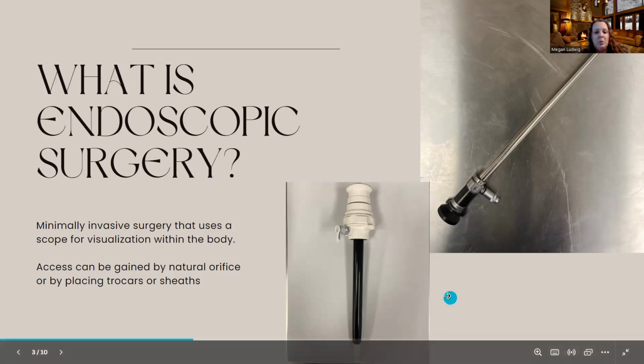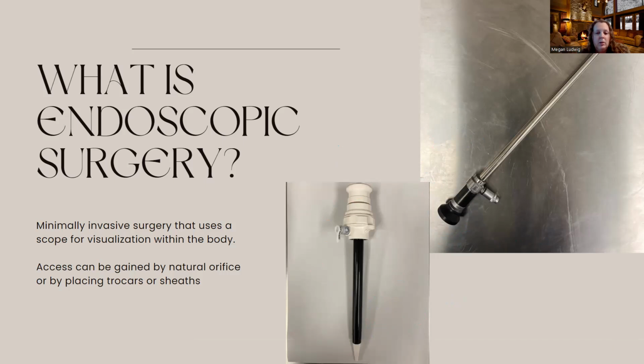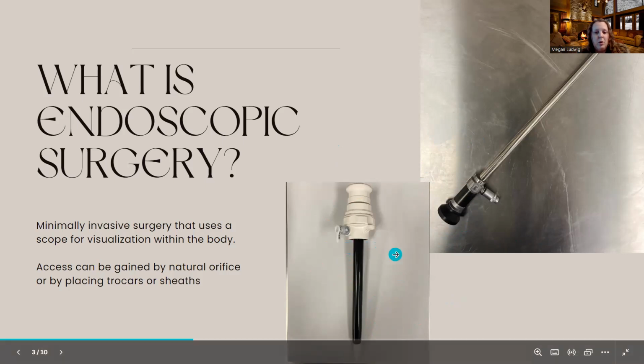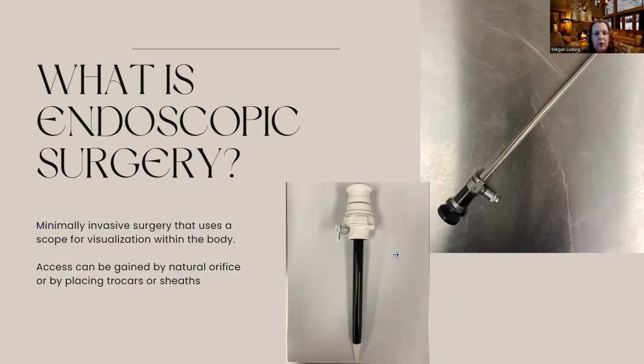And this is just a typical scope, or a trocar, I should say. That's a scope. This is a trocar. This is a blunt trocar because there isn't a blade or sharp part on the end of it. There are tons of different types of trocars depending on surgeon preference, where you're at, patient size, a lot of different things. So the trocars are basically the same. I think I have another one on the next page, but there's always a valve here that you can hook up to insufflation or gas.